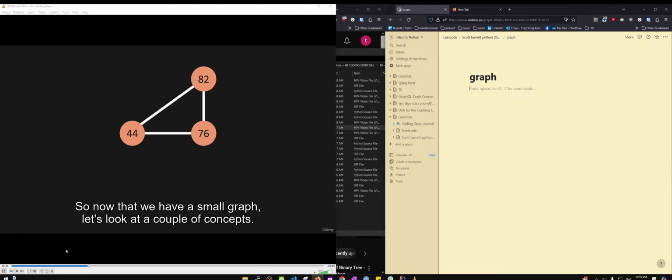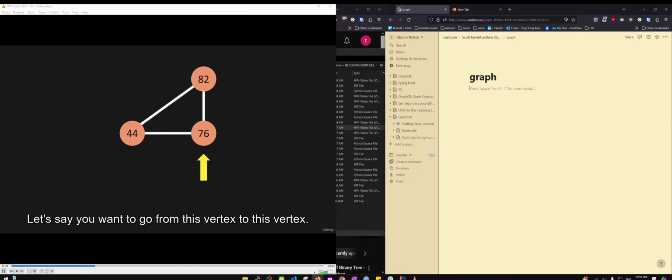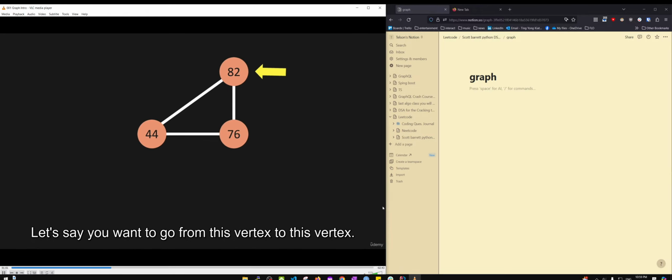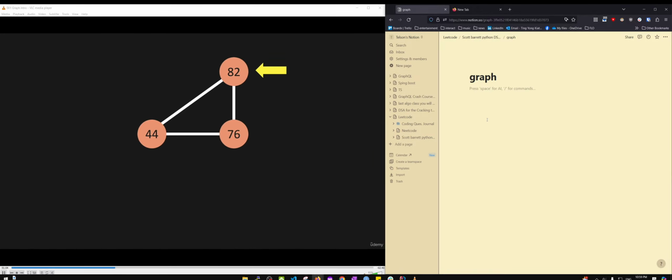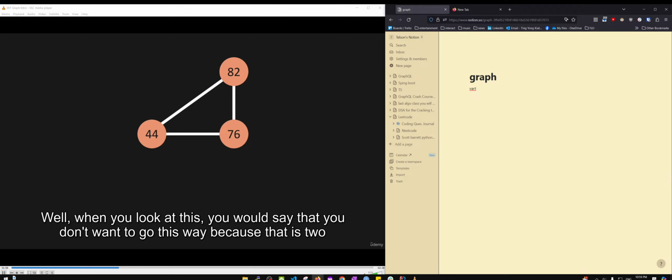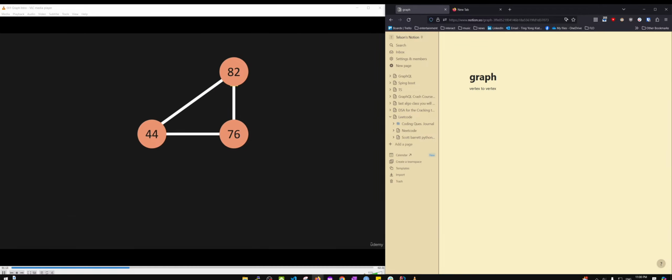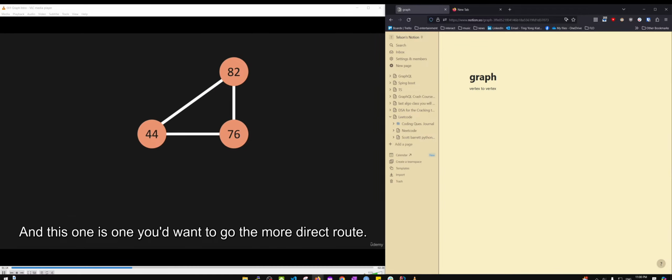So now that we have a small graph, let's look at a couple of concepts. Let's say you want to go from this vertex to this vertex. Well, when you look at this, you would say that you don't want to go this way because that is 2 hops and this one is 1. You'd want to go the more direct route.